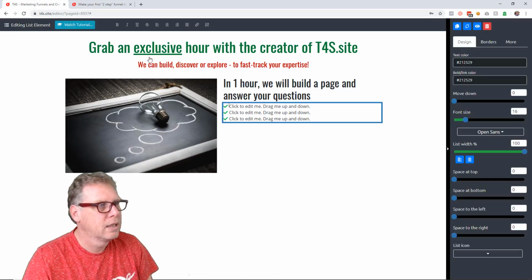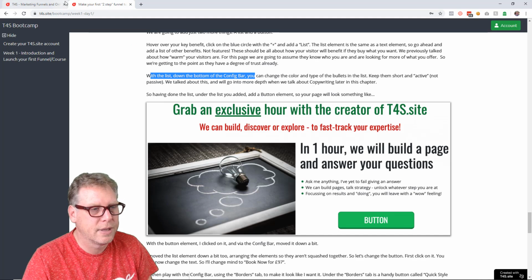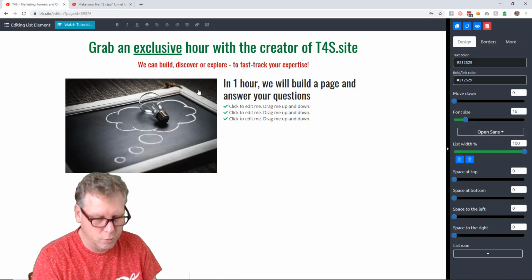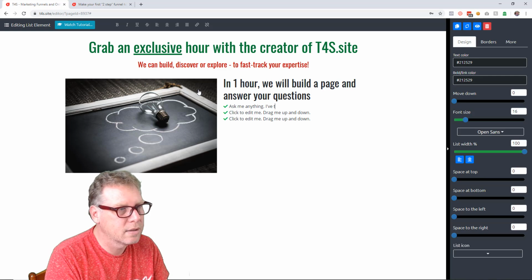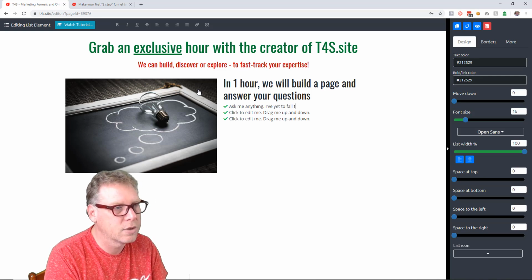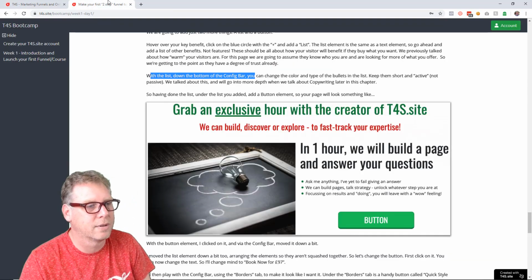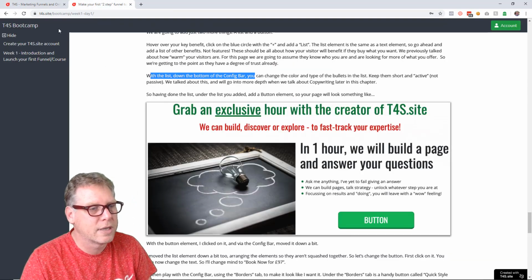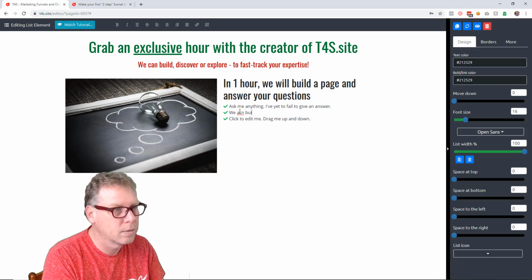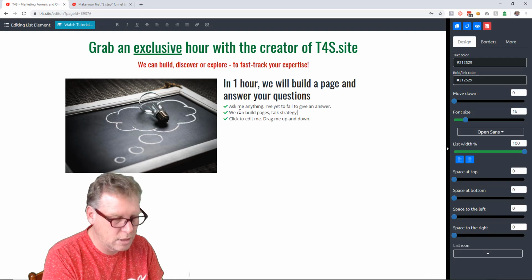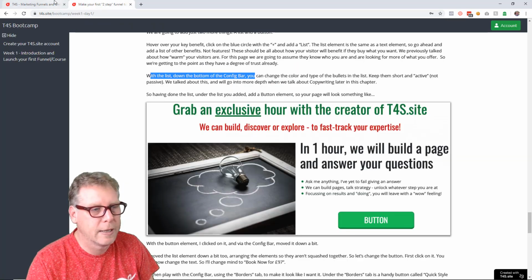And away you go. So what do I put in here? Ask me anything, I've yet to fail giving an answer. There's a bold statement. There's a challenge and a half. We can build pages, talk strategy, and where do I end that off?